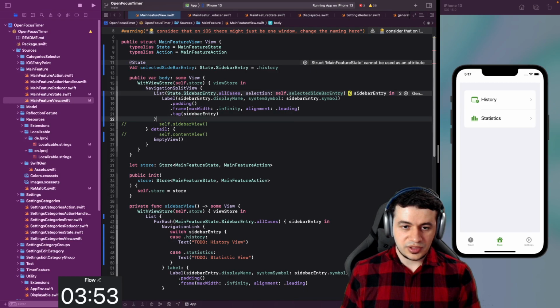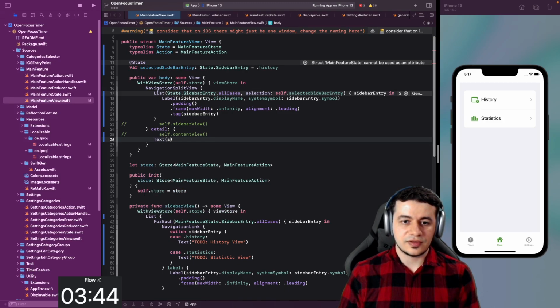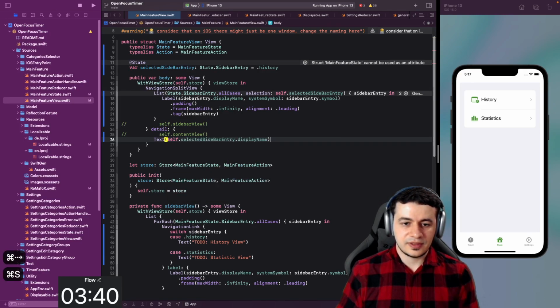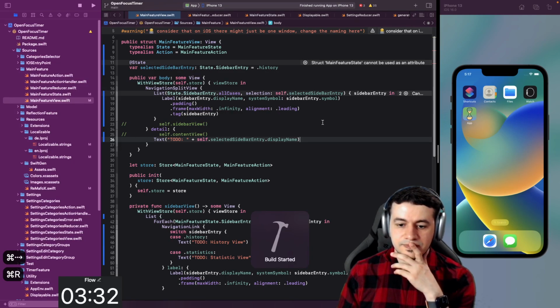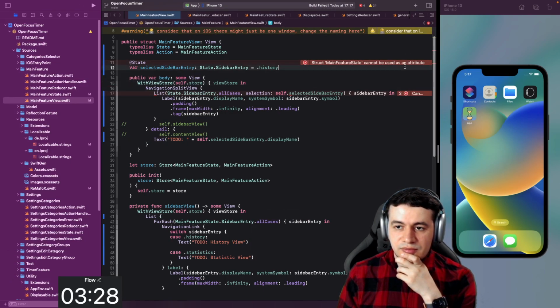And that should be it already, shouldn't it? Maybe we need to provide a text here and state something like self.selected sidebar entry.display name. Let's try this. And it fails because cannot be used as an attribute.